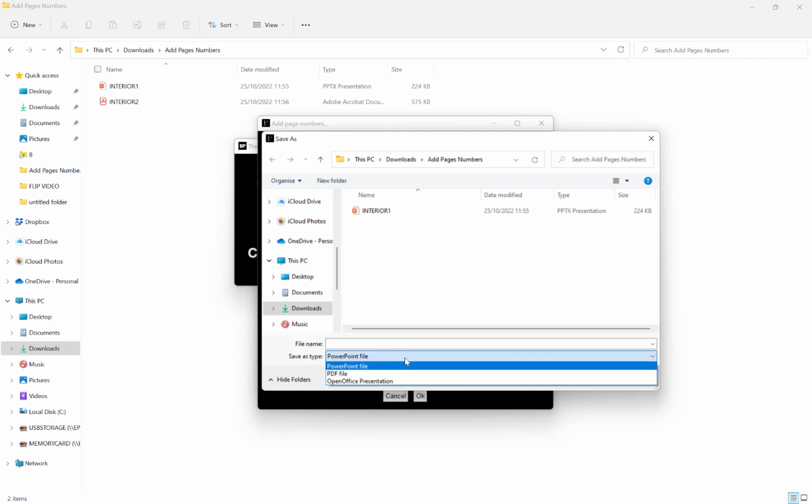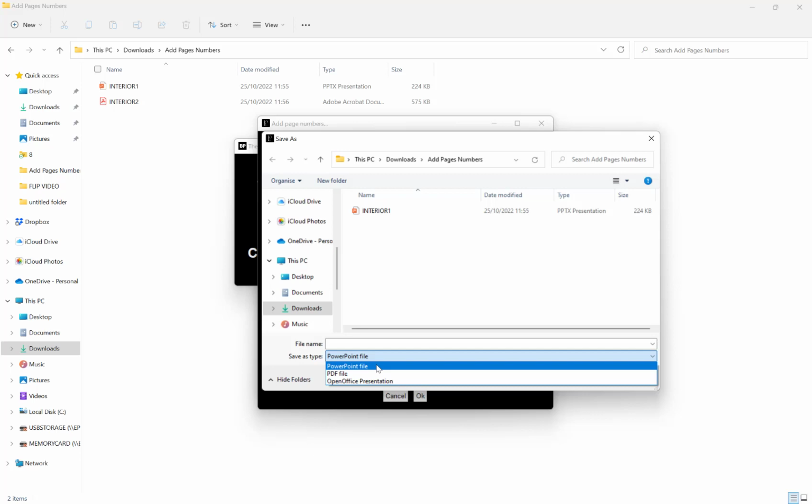here we're given an option to choose a PowerPoint file, PDF file, or an OpenOffice presentation. Now, if you're wanting to import into Canva, or use LibreOffice, PowerPoint, Office Online, Google Slides, Keynote, etc., choose a PowerPoint file.